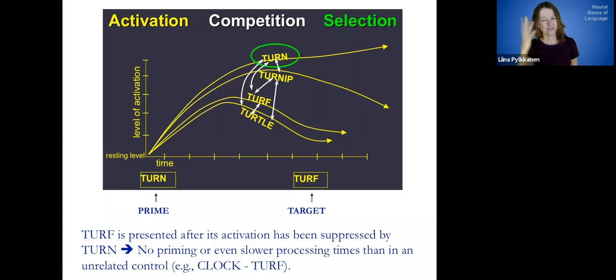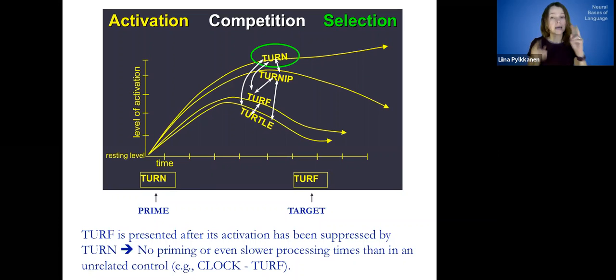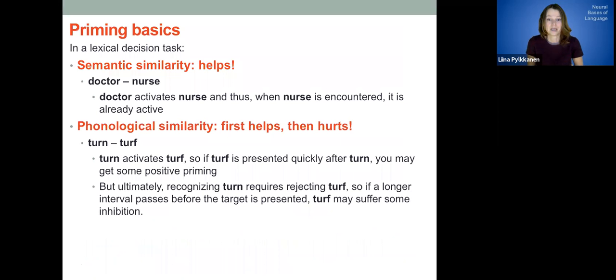So that's the complicated nature of form-related priming. We have to keep this in mind because morphologically related words do have a form similarity. So in order to make predictions about morphological priming, we have to have some understanding of what just form priming looks like. Okay, so a little bit complicated.